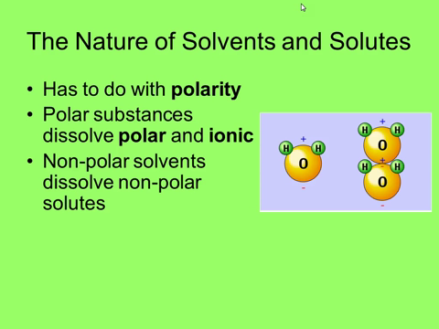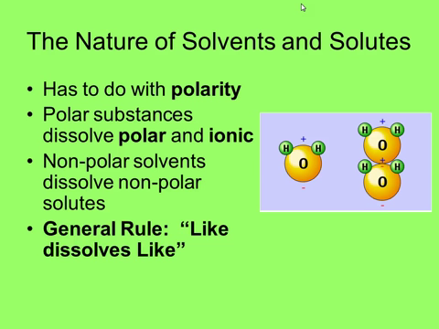If you look at the diagram on the right, you'll see that we have these water molecules. There's a little bit of positive here at the top, there's a negative down at the bottom. They have two ends, one that's positive, one that's negative, like Eric was saying. Going back to the stuff we studied before, polar means the electrons are not evenly spread. They are in some locations more than others. The general rule is like dissolves like.